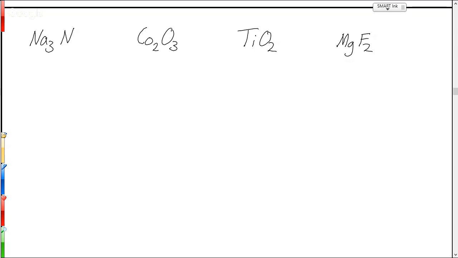Yeah, because you know the charge of oxygen, but you have to figure out what the charge of cobalt is. It's not like you have to get it to 6 if you choose the formula. But you have to figure out what the charge of cobalt is.